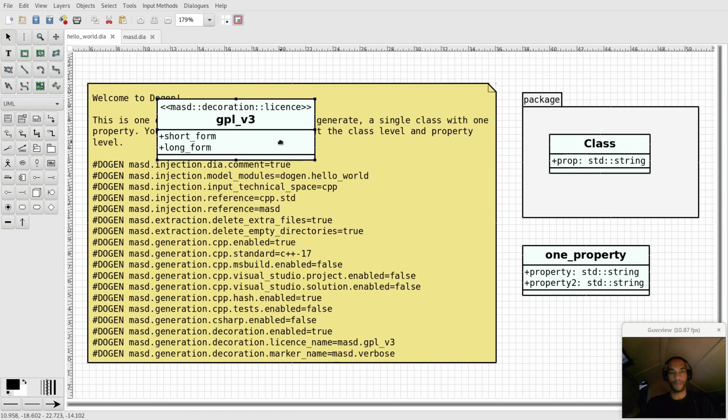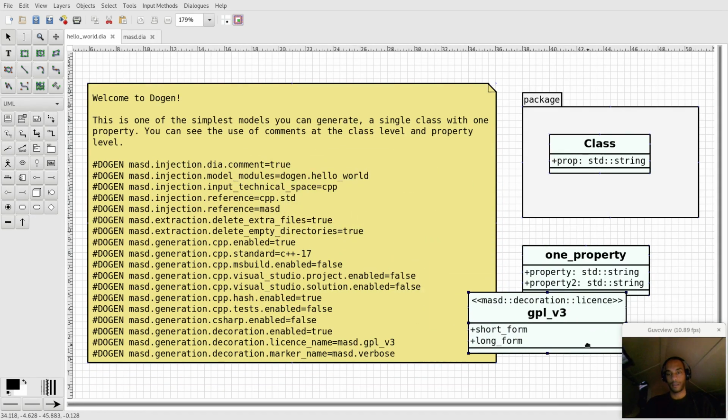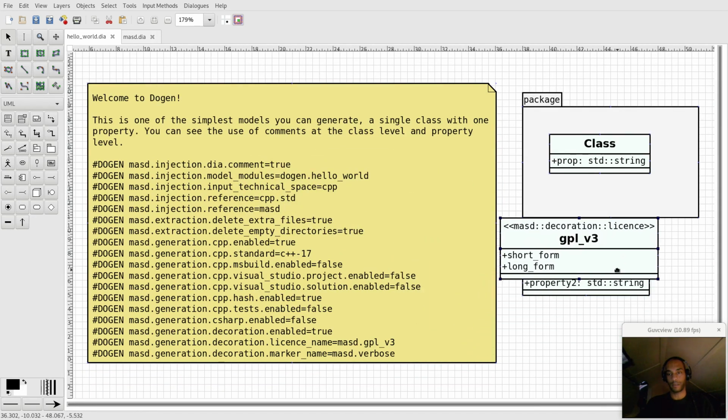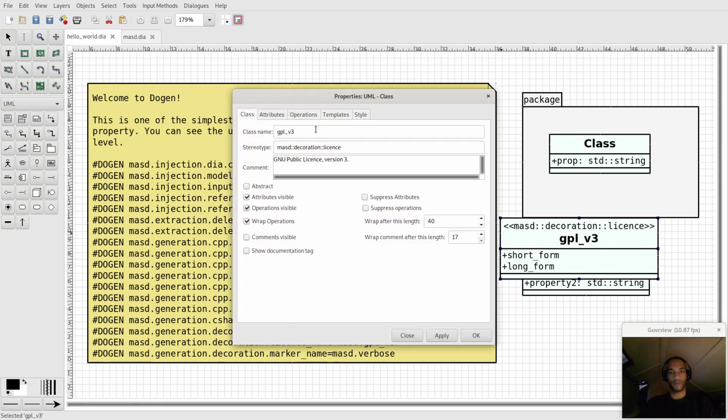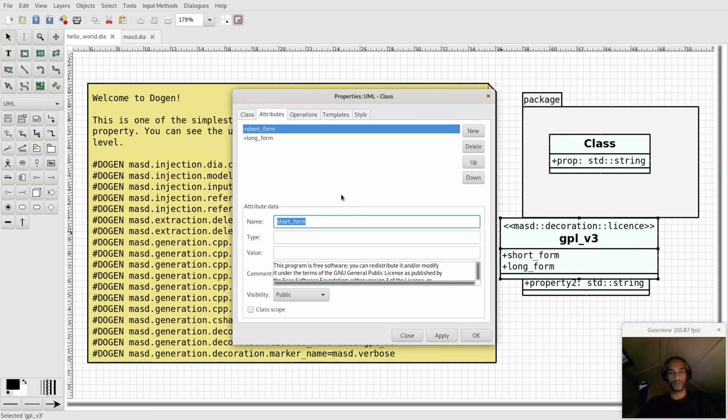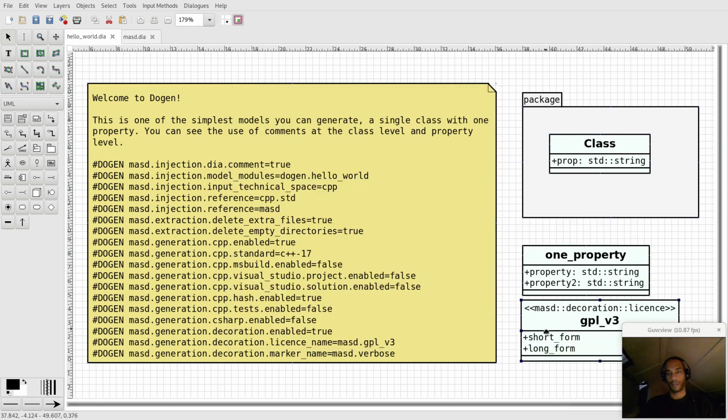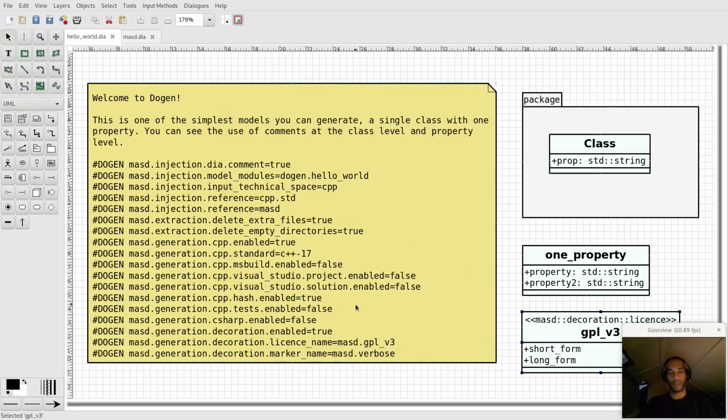If I copy it here, it's a bit big, so I'm not sure if you can see everything. And if I now change GPL v3 in the short form to contain some text, and if we put it here, and now instead of referring to MASD v3, I'm just going to refer to GPL v3.